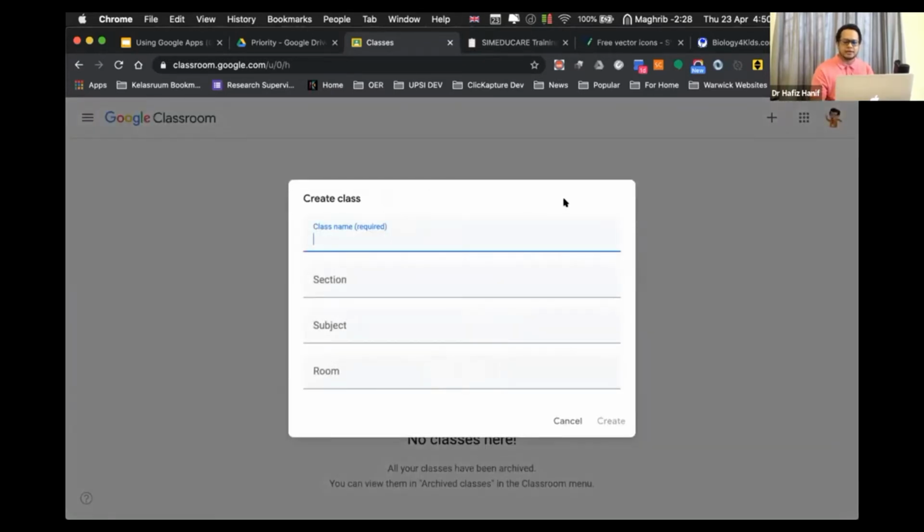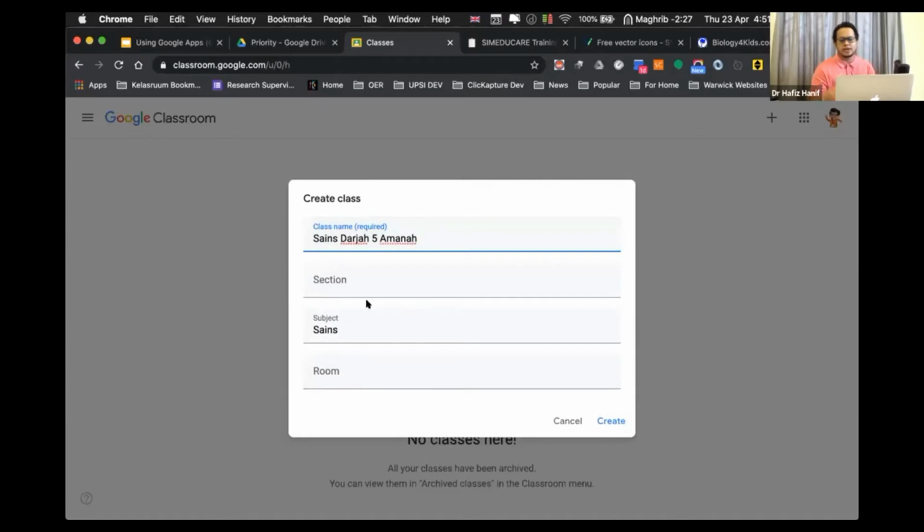Clicking create class will enable a new pop-up where you should enter a unique class name. Like for example, in this scenario, it's going to be science class. So science, probably darjah 5, let's say. All right, and subject science. Okay, darjah 5. Probably you want to be specific if you have multiple classes in your school. So science darjah 5 amanah, let's say like that.